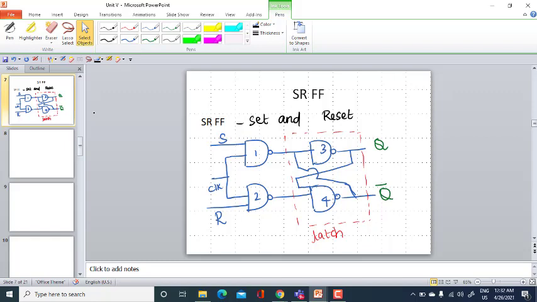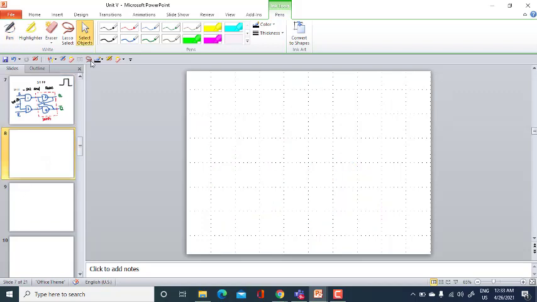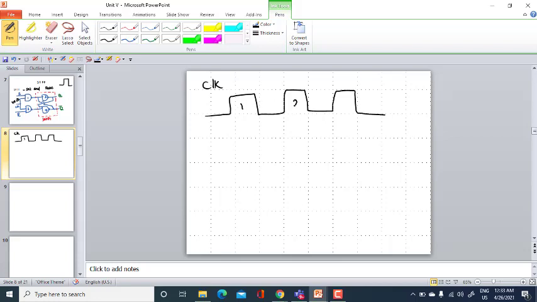So here this clock, let me have a positive clock. Okay. Positive clock in the sense, this particular flip-flop will respond only when we have a high clock pulse. Okay, only when we have. So clock pulse is nothing but a periodic waveform, a repeated sequence of periodic waveform. This is your clock. Evenly you have on and off.